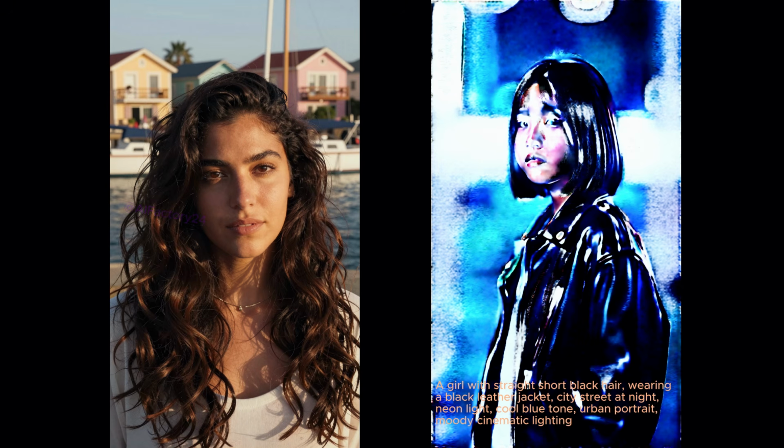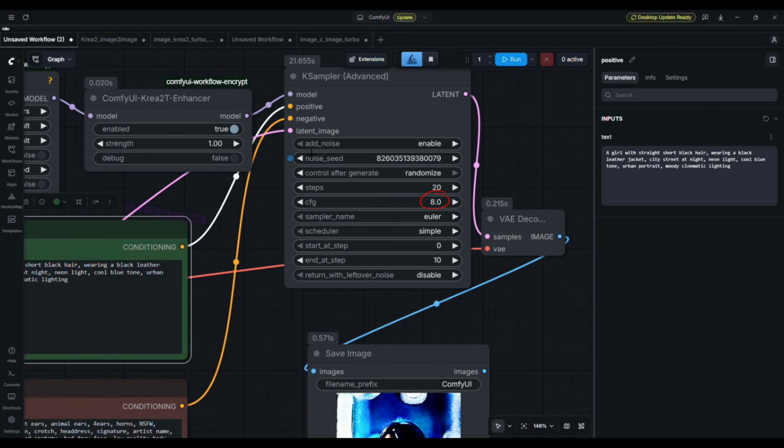Key issue: CFG equals 8 is too high for turbo models. You can clearly see harsh sharpening, color fringing, blown out highlights, heavy noise, distorted edges, painterly artifacts. These are typical symptoms of an excessively high CFG. The core reason is Krea2 Turbo is a turbo-speed distilled model, which naturally performs poorly under high CFG. The higher the CFG, the more aggressively the model tries to satisfy the prompt.